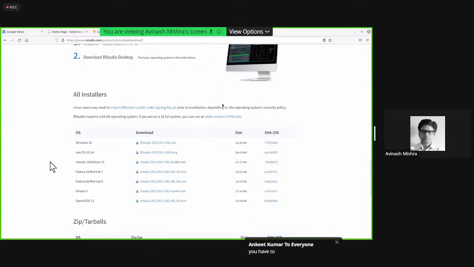You have to install both R Studio and R, whether you are using Windows, Linux, or Mac. Though I have not worked on Mac, I know there is a Mac version for this.